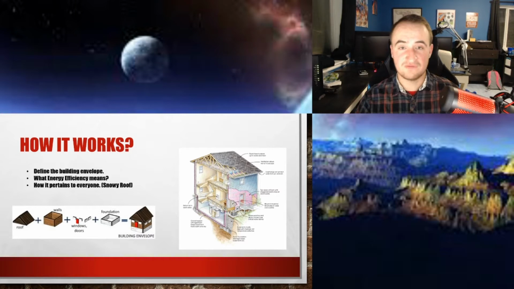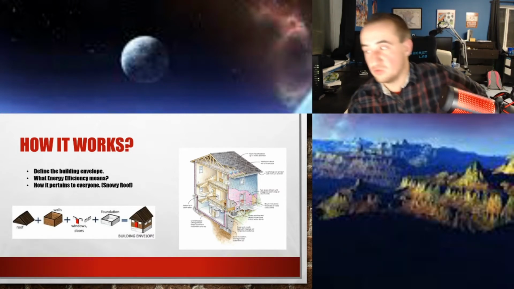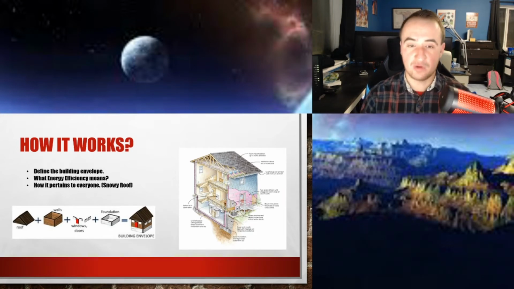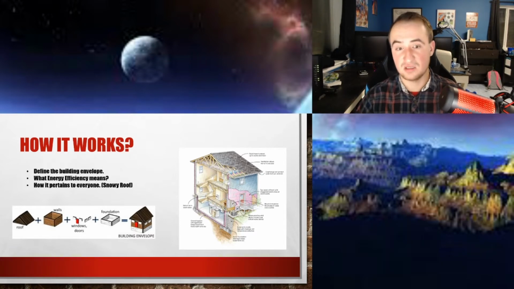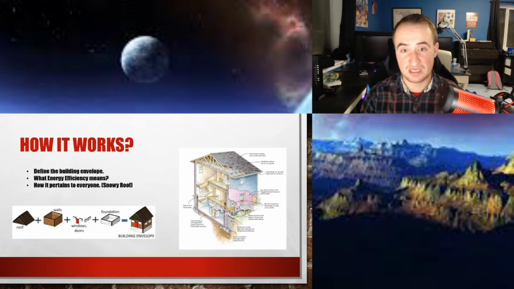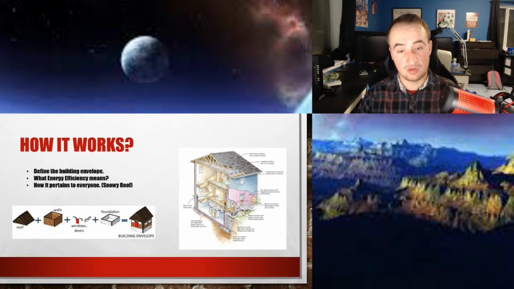So let's define this and let's talk about how it works. When you look at that slide, I wanted to draw your attention to the picture on the right. So the building envelope, let's define what that is. A building envelope is literally all the materials that you put together to make the building a thing. That could include everything from the foundation all the way up to the building walls.